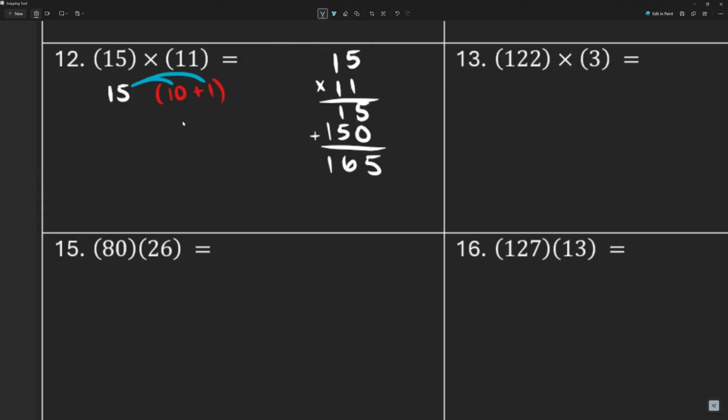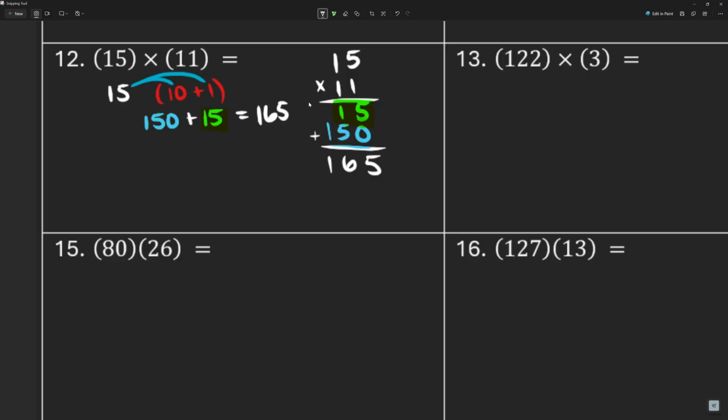We could say, oh, well, 15 times 10 is, oops, sorry, not black. Can't see that too well, huh? 15 times 10 is 150. Plus 15 times 1 is 15. And wow, look at that, huh? I wonder if my highlighter will show up. Too big. Let's make that a little bit smaller. There we go. There's my 150. Oh, wow, look at that. How interesting. Wow. How neat, isn't it? Isn't math just incredible? And we still get 165.